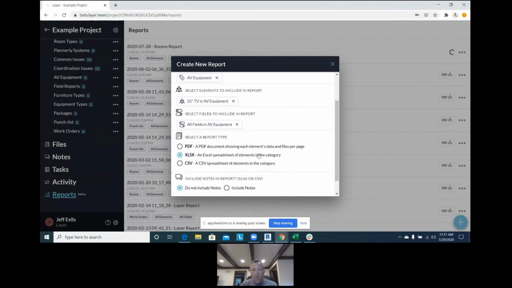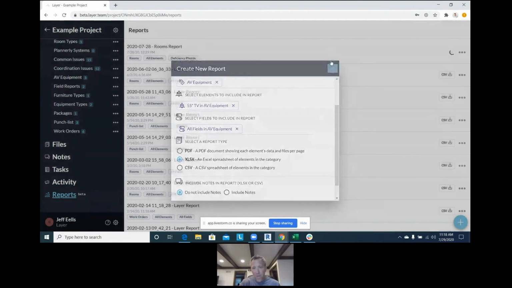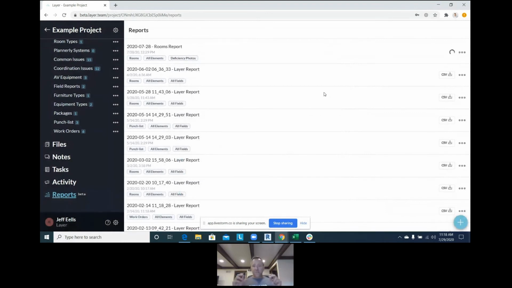And we also see we can either do an output of either a CSV, a PDF, or an Excel document. The PDF is a very nice option because it gives the user the opportunity to put pictures in there, notes, and tasks, the information that needs to be communicated to the outside key stakeholders, a very nice way to not only slice and dice the information, but give you a beautiful output to then share with your team. All right, so that is the basics of layer.